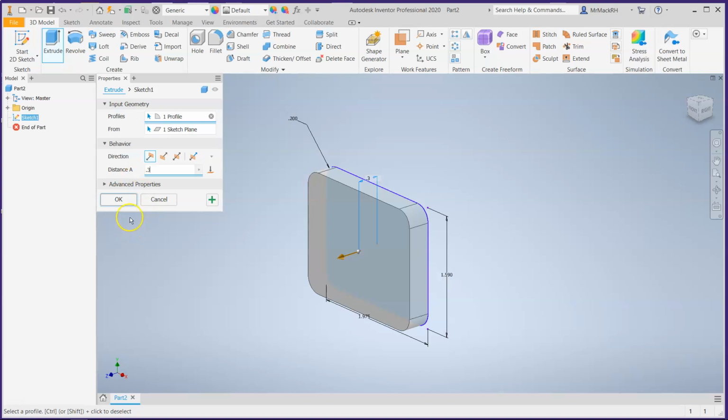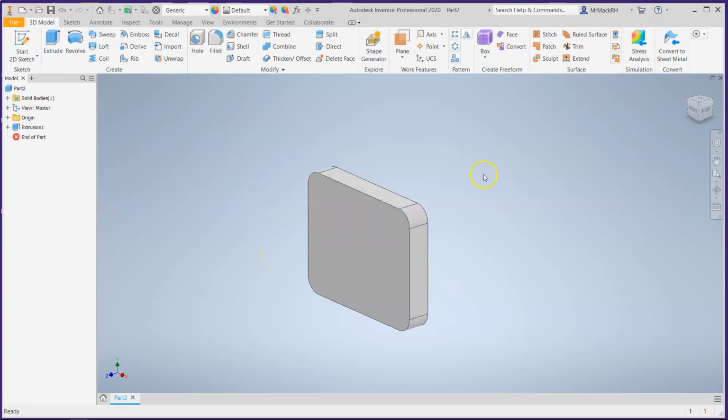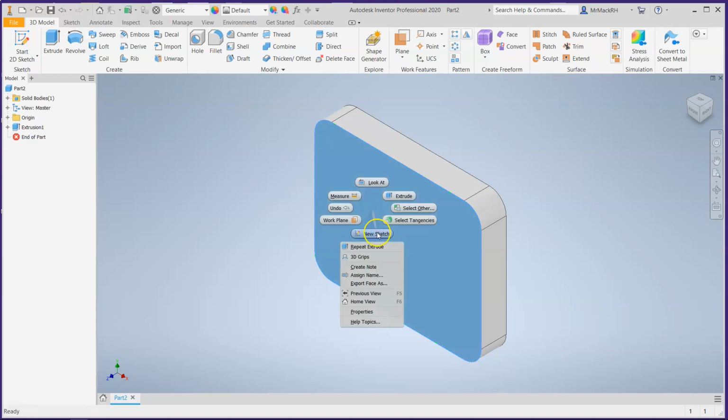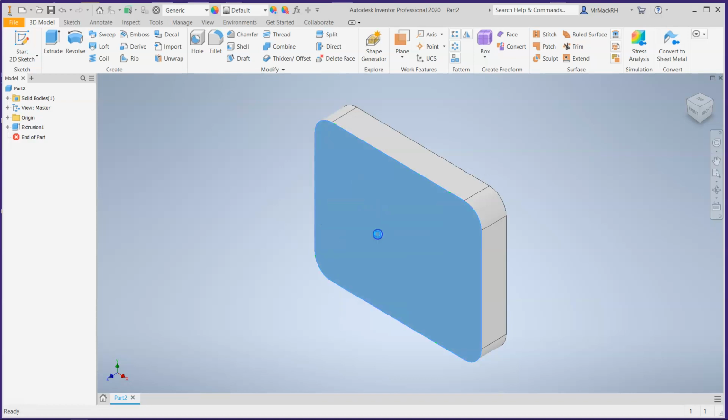All right. So now on this surface, this is where we're going to draw our geometric shapes. So I'm going to right click, new sketch.